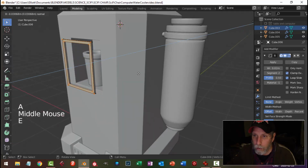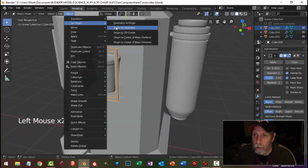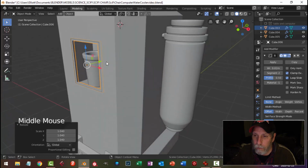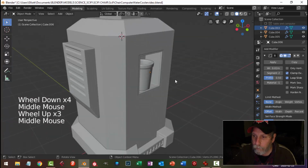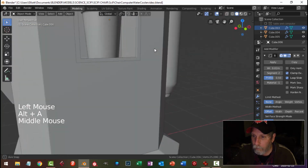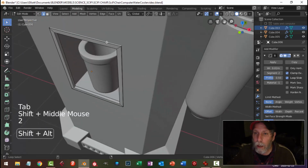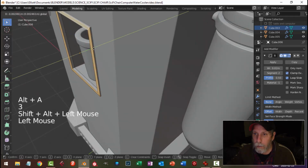Select it all, extrude it out, and set the origin of geometry on this. Let's push it back. Scale it. I don't know, I just feel like it needs something else there. And then, let's try that other. Maybe it needs. Well, let's make it a bit bigger at first.